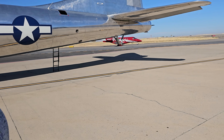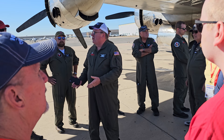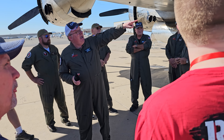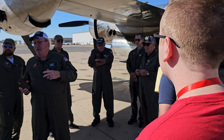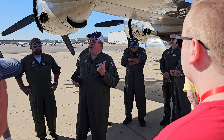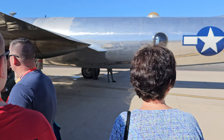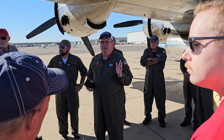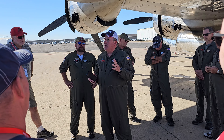Other exits in the back: if the cabin door is not an option, you'll see the big plexiglass domes that our scanners use on the left and right side. Those have red latches that can be torn from inside the airplane, and the entire dome can be pushed out, giving you a big circular hole to exit. If those aren't available, there's an aft hatch near the leading edge of the vertical stabilizer — also a usable exit. There's a rope with knots that you toss out and shimmy down. In the highly unlikely event you're in the tail gun position, there's also an escape hatch back there.